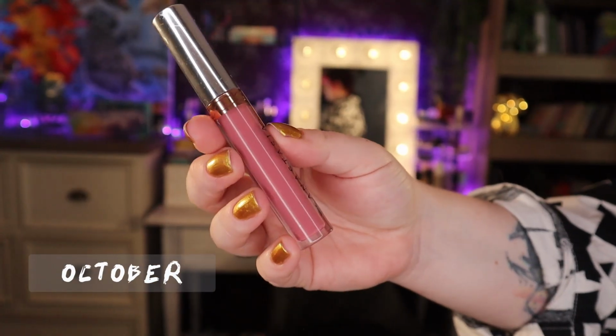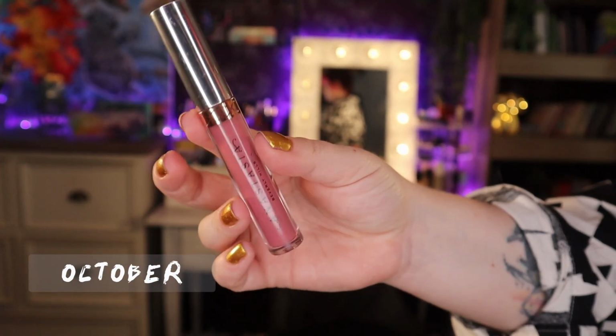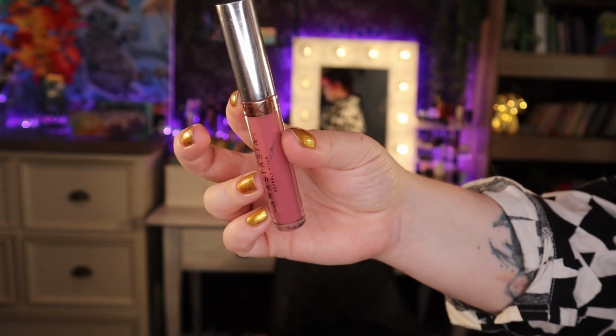And finally, I also have a lipstick that I added last month. This is by ABH, in the shade, what is it? Dusty Rose. It's a liquid lipstick. Also one of the items that I wanted to finish by the end of the year, so I am dedicating it. It's the lipstick that I'm wearing today. I am wearing a gold lipstick underneath to make this a bit more brown rather than the very, very pink it is. So it weighed 22 grams when I rolled it in. I have had this traveling and it's weighing 21 grams now.